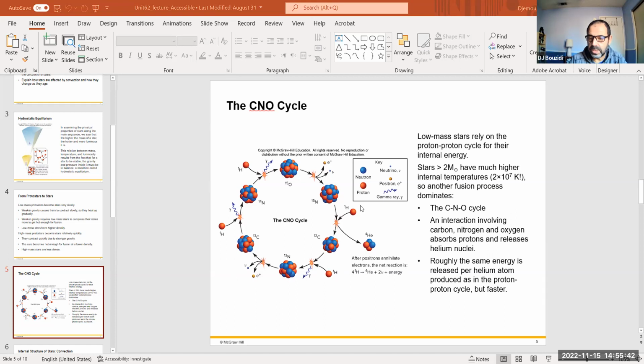The energy produced is almost the same thing between the two processes. But the biggest difference is the fact that this process is much, much faster. And the distinction is coming from this process involving the formation of neutrinos. If you would want to convert this oxygen 15 to nitrogen 15, or this nitrogen 13 to carbon 13, in this high mass process, it's very fast. It doesn't take too long compared to the other process.